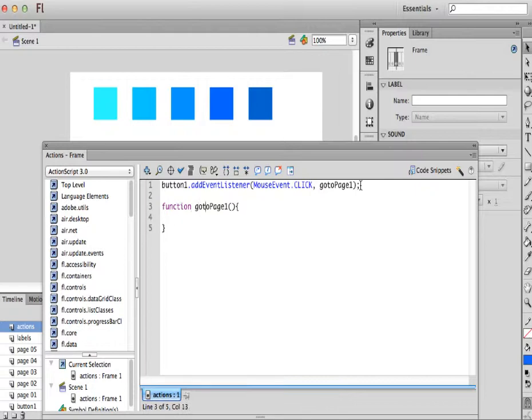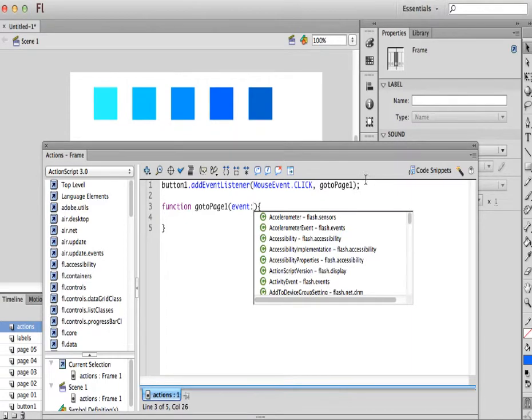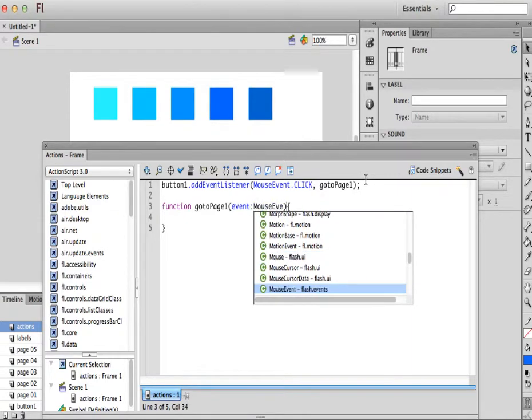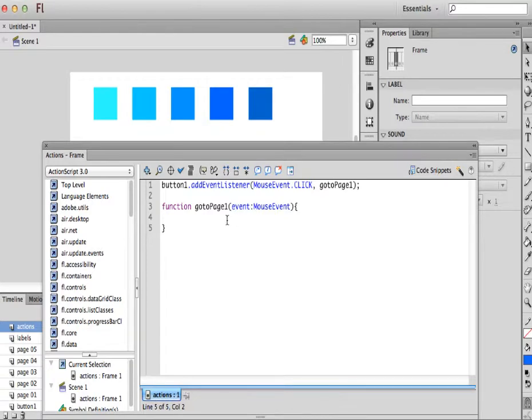And up in my brackets here, that is an event colon mouse event. And what we're going to then do is tell that function to go to and stop on the frame label that I called page 1.